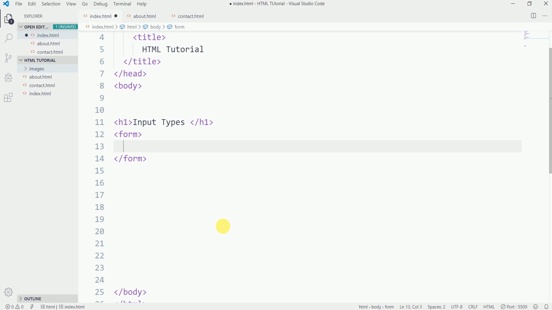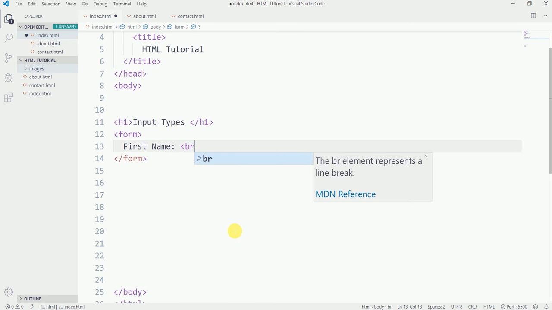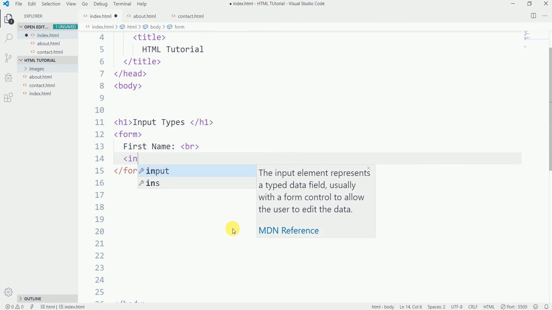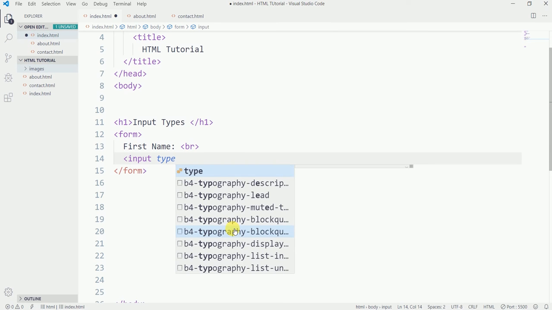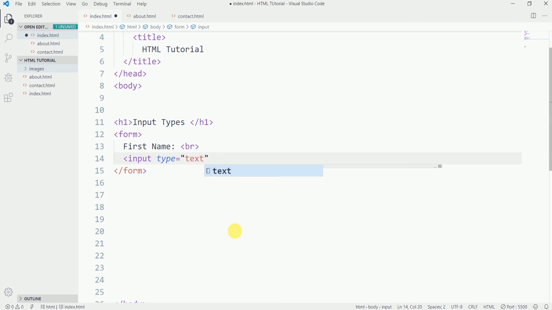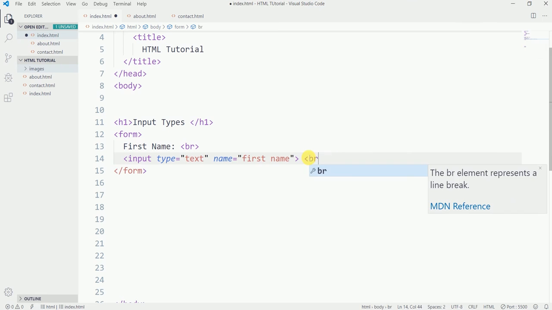I'm using this form, and let me say first name. I'm having a line break. Then I'm going to have an input element. The type would be text, and the name would be first name, and a line break.